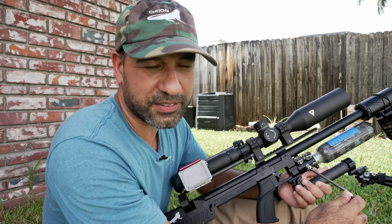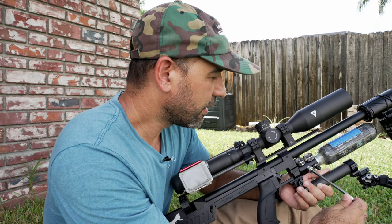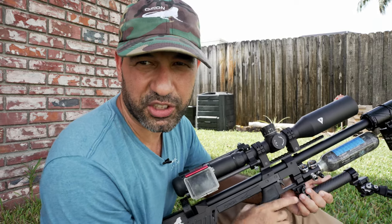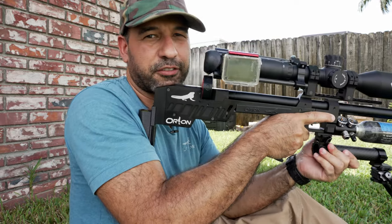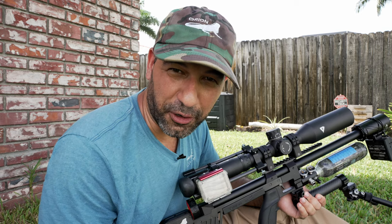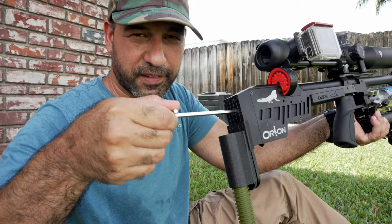What can happen is, this is what RTI maybe recommends, giving another quarter turn, because then you can go up a little bit and the valve will keep open. But let's test. I don't know what will happen, but I'm increasing the regulator pressure just a tiny bit. Right, let's take a shot and see what the chronograph reading is. 719. That's why you need to follow directions. They recommend another quarter turn. So let's do that as they recommend. Another quarter turn.